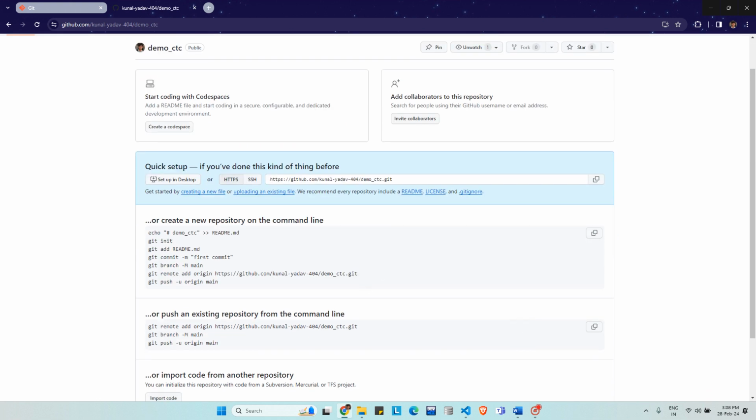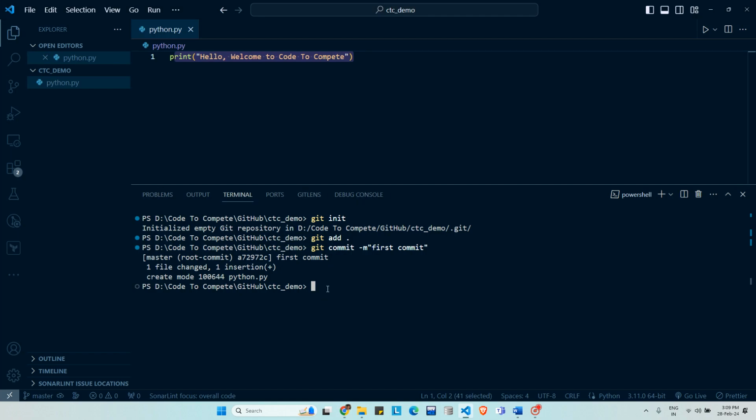Once you click on it, GitHub will show you some commands to run in your local system in order to push your code to the remote repository. But we've already done the initialization. We don't want to add a readme file. We have committed our code. The next thing is, okay, see what it's saying. It says change your branch name to main. So let's see what our branch name is in the local repository. For that, run the command git branch. You see our branch name is master.